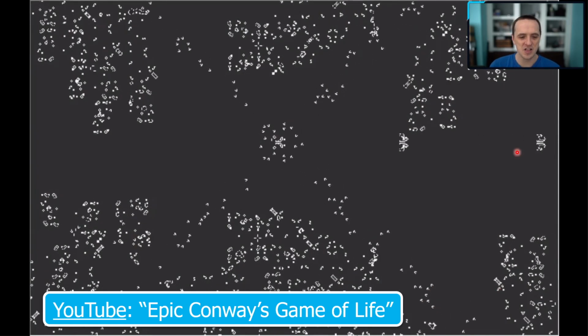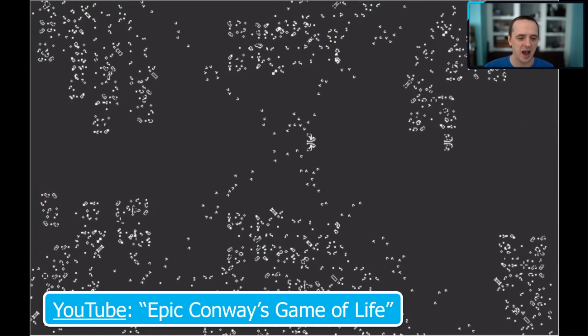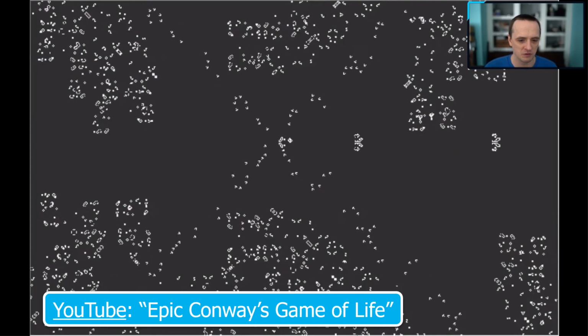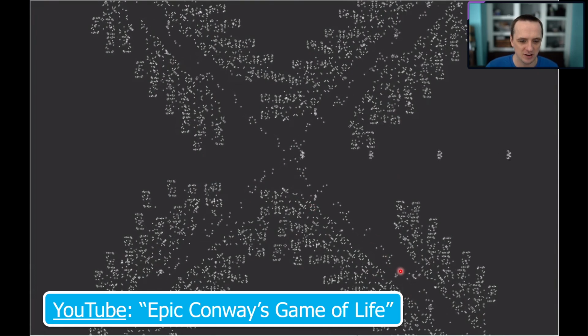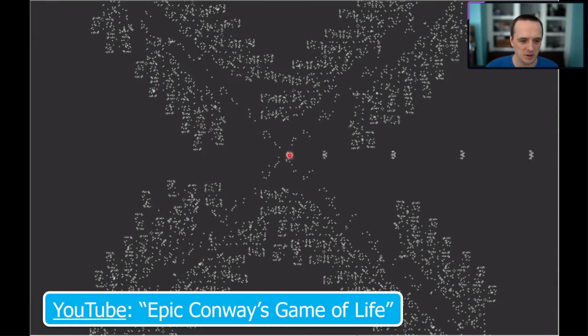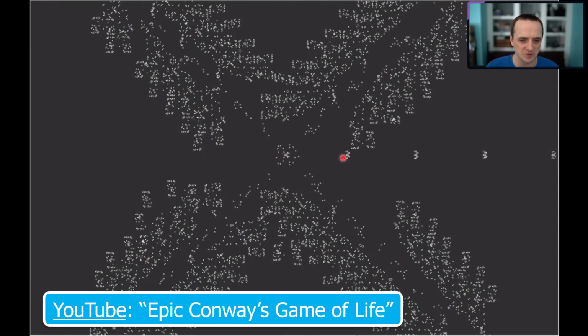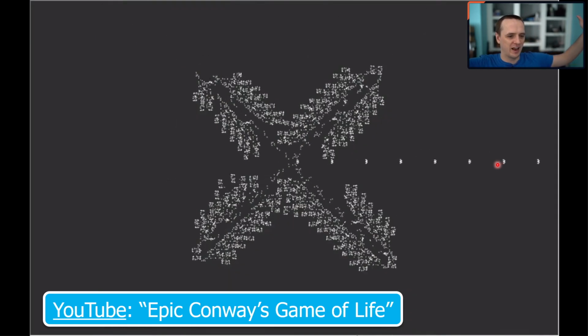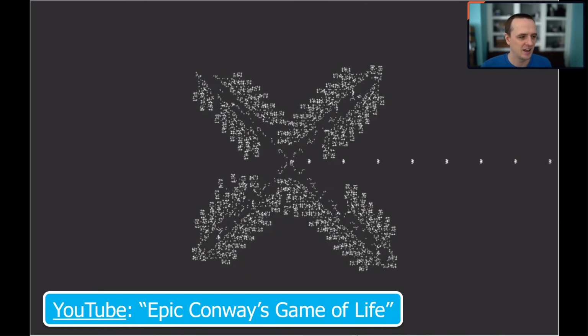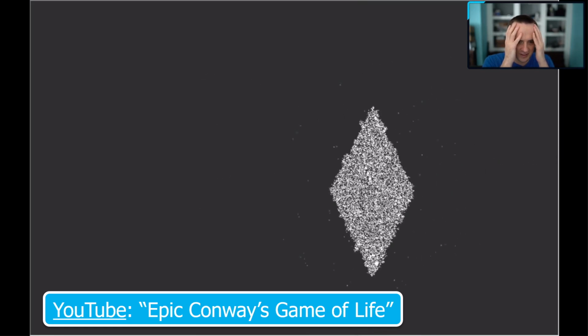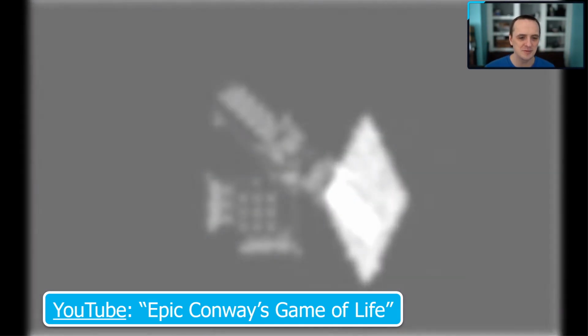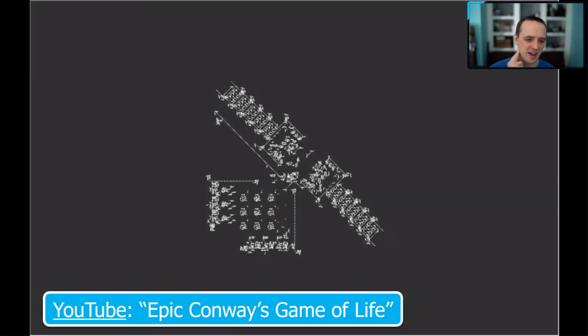Look, this is so crazy. How can this possibly happen from 4 little rules? You have these generators down here that are generating gliders that come up to form larger spaceships that then go off to invade other galaxies. How does this not blow your mind? It's absolutely crazy that this can happen.